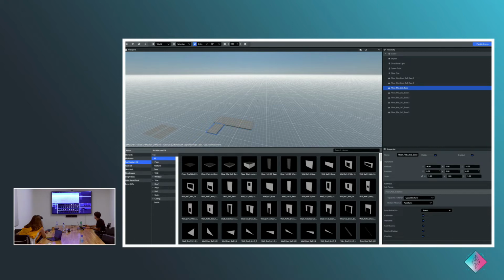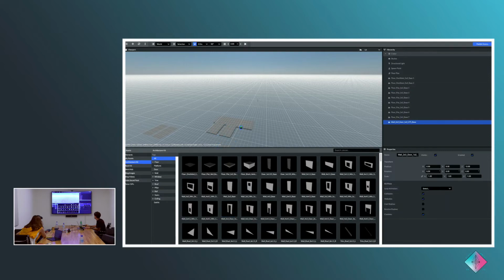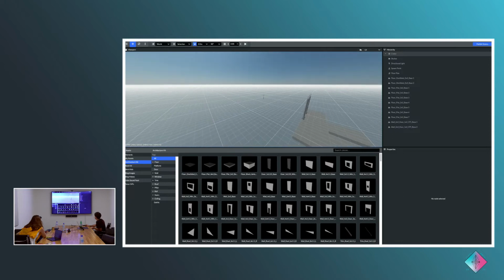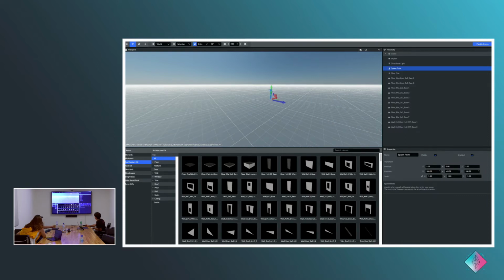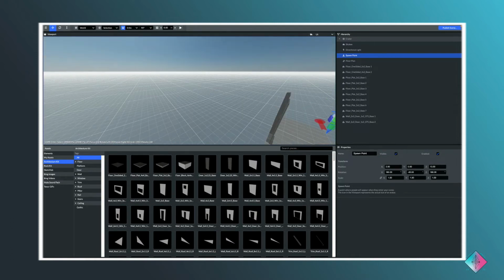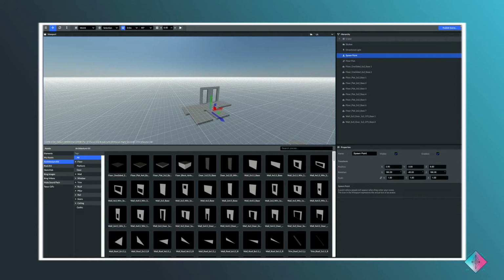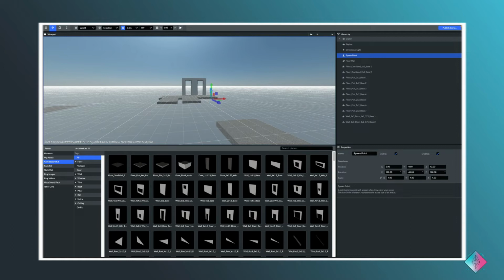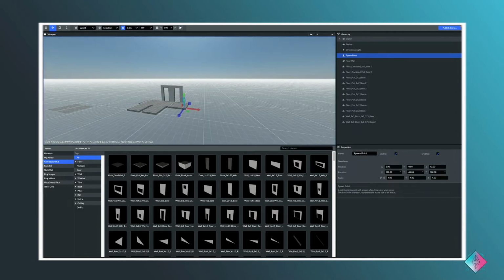So this is a small surface. I can put doors. Okay. So here we have our very, very basic space. The object that you see here, if you can see it, I will zoom in a little bit. This is a spawn point. That means the player will be spawned in this place. So what I will do is I'm going to place this spawn point here. Okay. So I guess we are in the right place. I will go a little bit up. Okay, there you go. Now my avatar will spawn in this point.